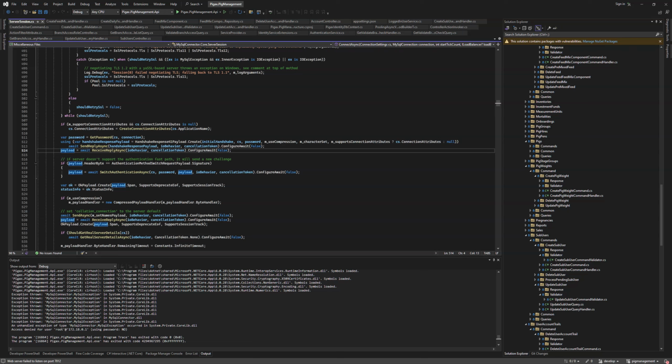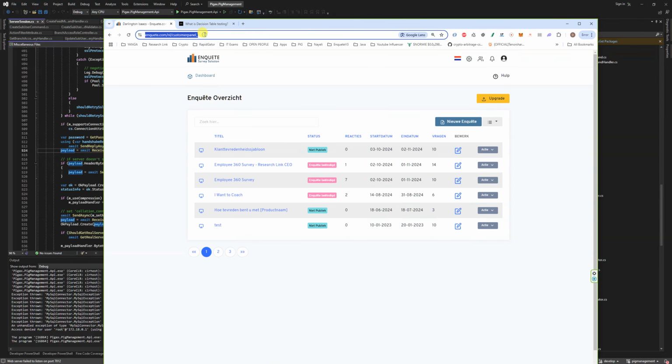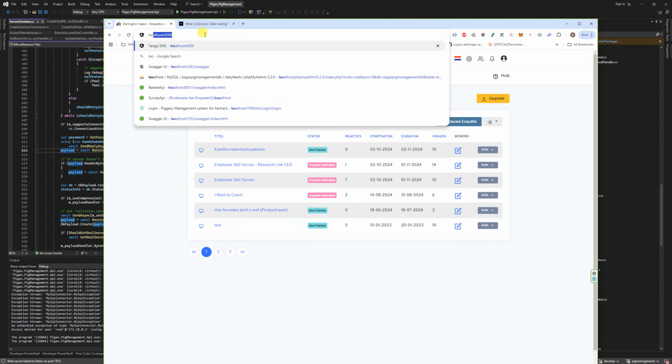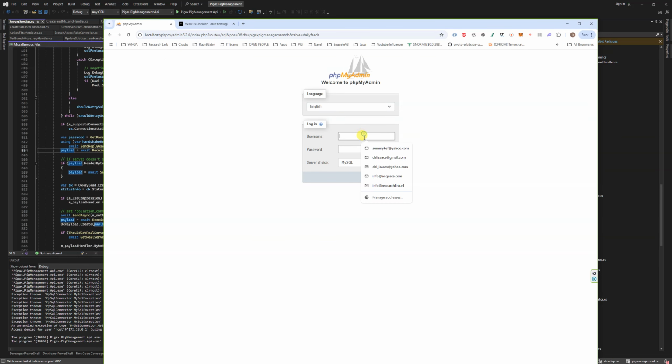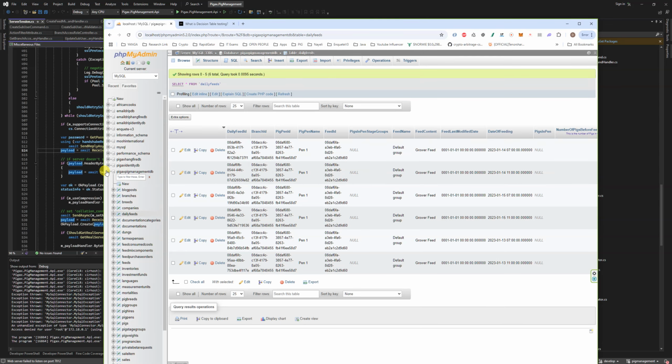And I'm also going to teach you guys what a database is. That's not a problem. Let me show you guys visually what a database looks like. So I'm using a particular database they call MySQL. I installed it locally on my computer. So this is my database. I'm gonna go into it. I think my password should be root, I think. Yeah. So I have a database for pig management.